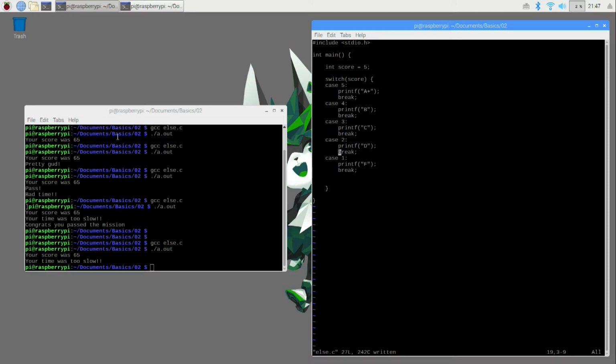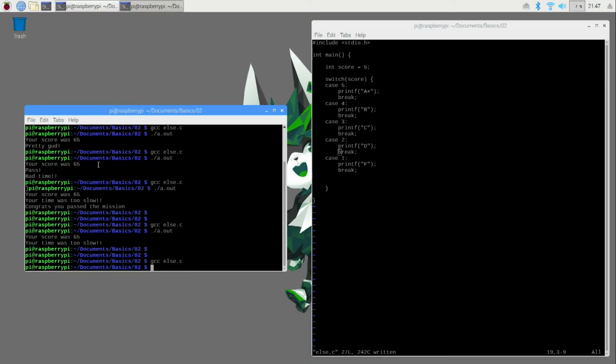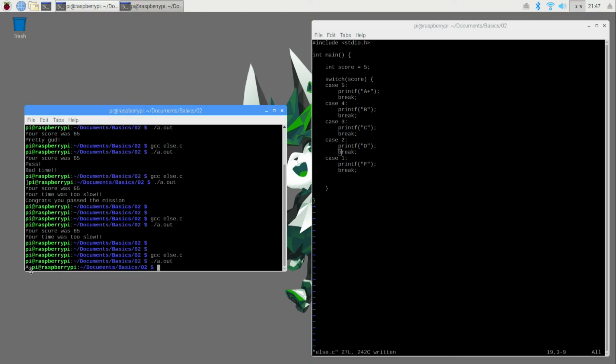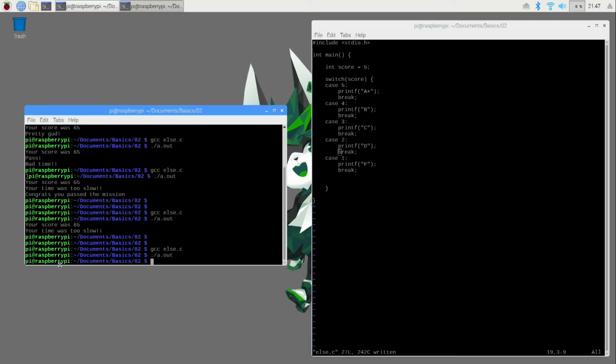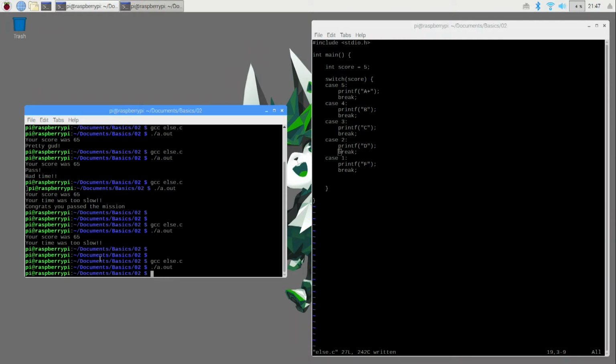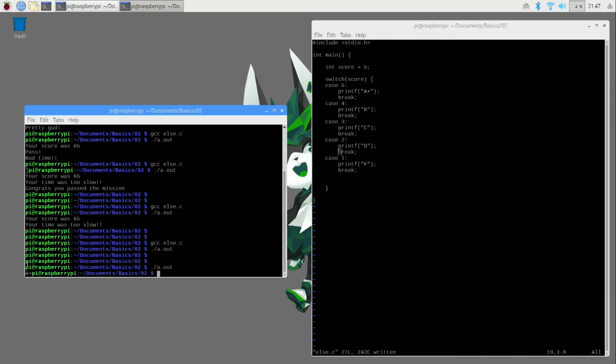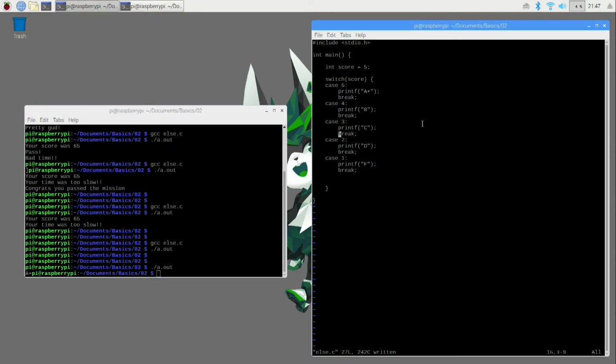So if we compile this and run it, we have a plus. I didn't put a line break in there, so it's just going to be there. One quick thing to mention about switch score is it'll evaluate. It'll check score, and then look at the case and the number next to the case, and then it'll evaluate everything down until break. So this is not common, but you can do something like this.